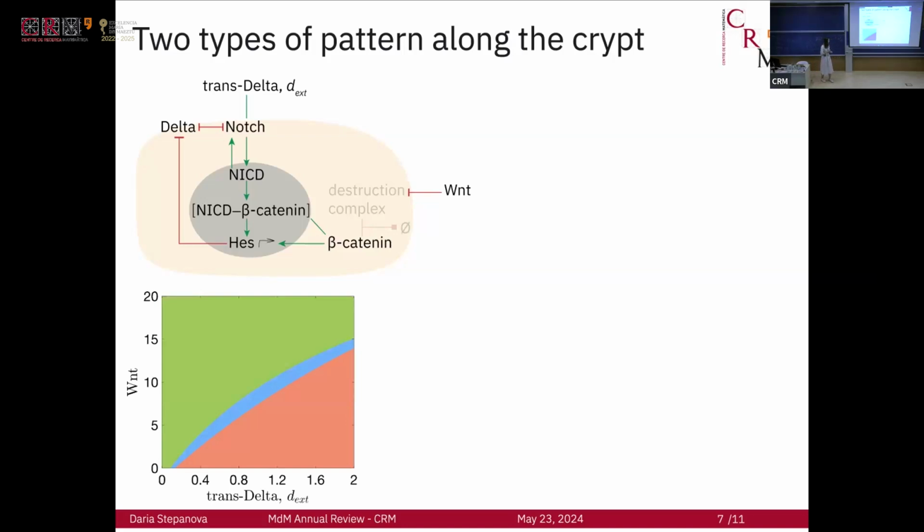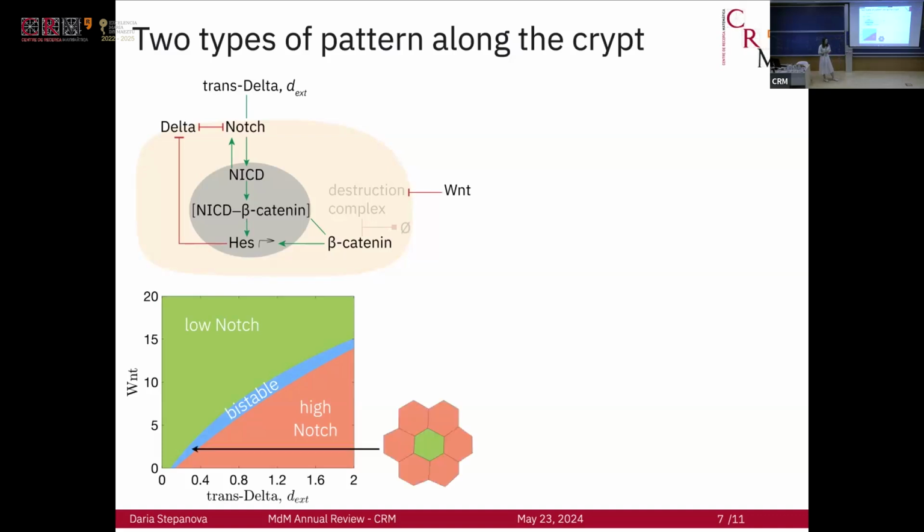In this case, again, I'm going to be plotting here the external stimulus Wnt, and here I will be plotting the amount of ligand which is sensed from the neighboring cell as before. And the colors as before, so we have the monostability region where there is only one cell phenotype that can happen, which corresponds to the high notch signaling, another one for the low notch, and this is the bistability region where we actually can get the patterns. So if we analyze this, what we can notice is that in this case, for the low Wnt signaling here, the pattern is only allowed when the amount of delta is low.